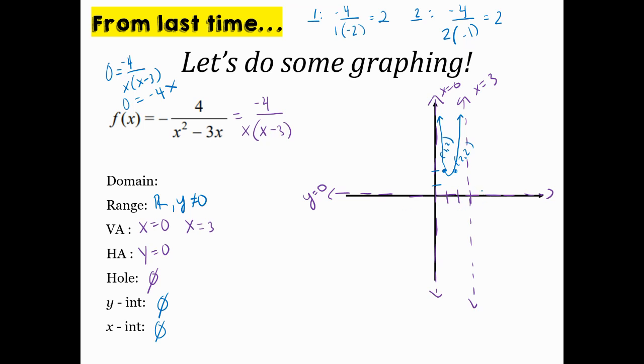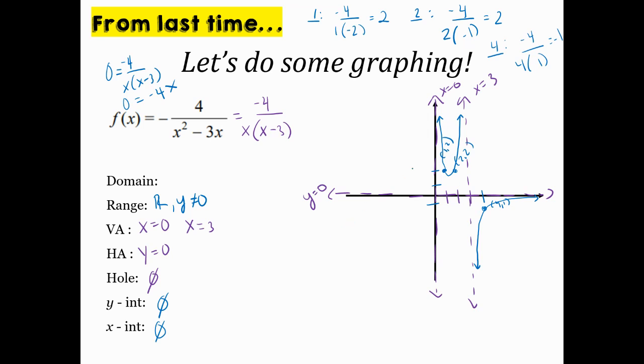So then, I don't know, maybe I want to see what would happen if I plugged in 4? I really just want to know, is it going to happen above or is it going to happen below? My guess is that it's below, but let's see. Let's plug in 4. That's going to give me negative 4 over 4 times 1. Negative 1. Yeah. That's probably all I need. I know now it's got to approach this on the end. It's not going to go up because there's no other x-intercepts.